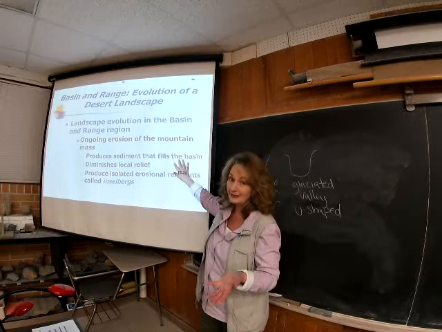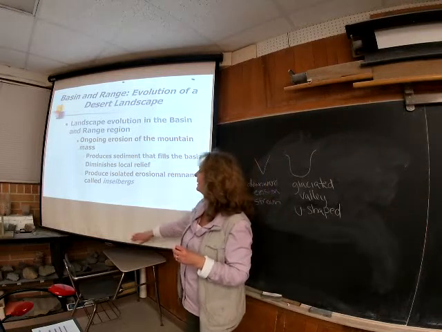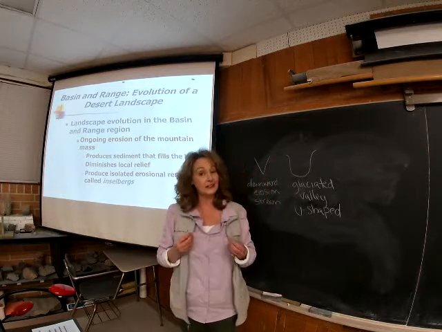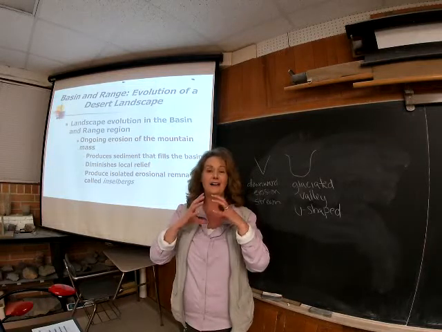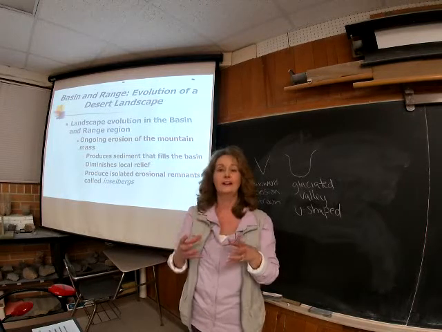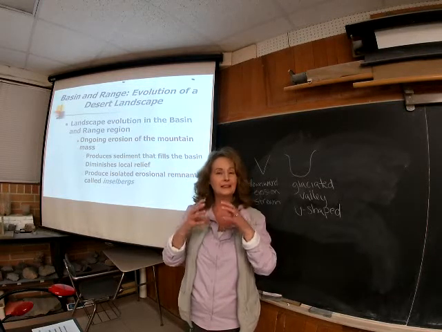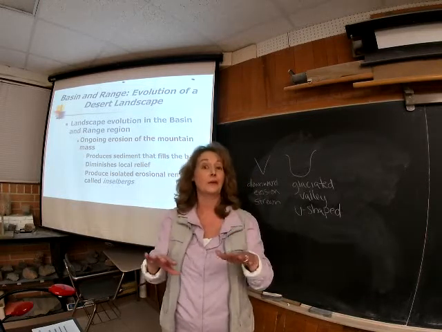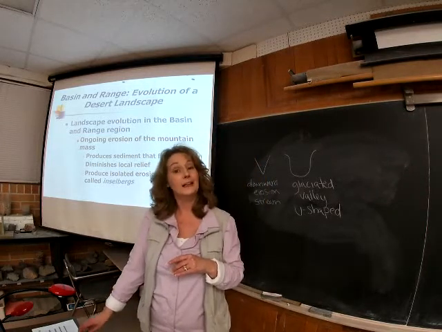And of course, we're talking a tremendous amount of time for this to occur, but geologically speaking, this will occur. It produces isolated erosional remnants called Inselbergs. These look almost like an erratic little knob of rock, a big boulder just sitting out there on an otherwise very flat terrain. What is happening is these little erosion-resistant rocks get left behind as the rest of the material eroded away. And so these are called isolated erosional remnants, or Inselbergs.